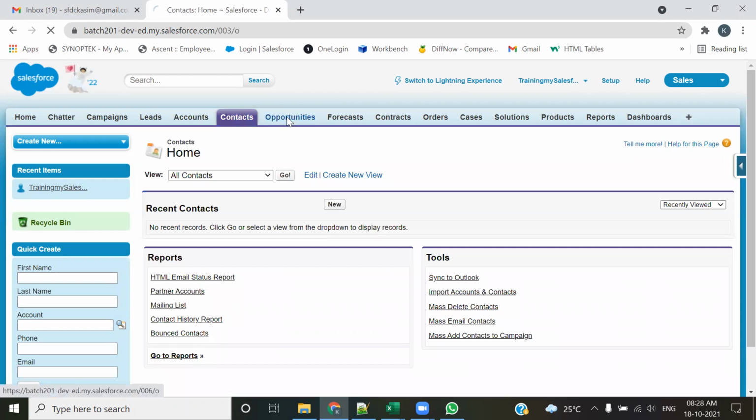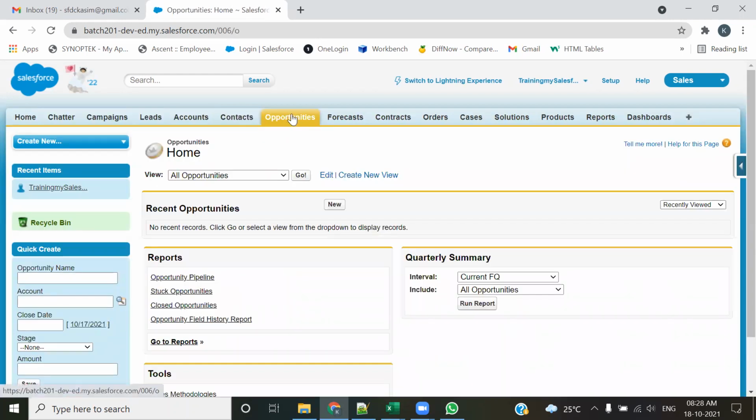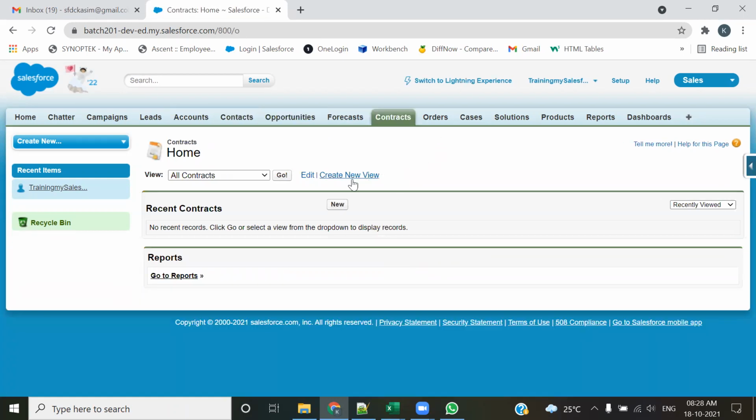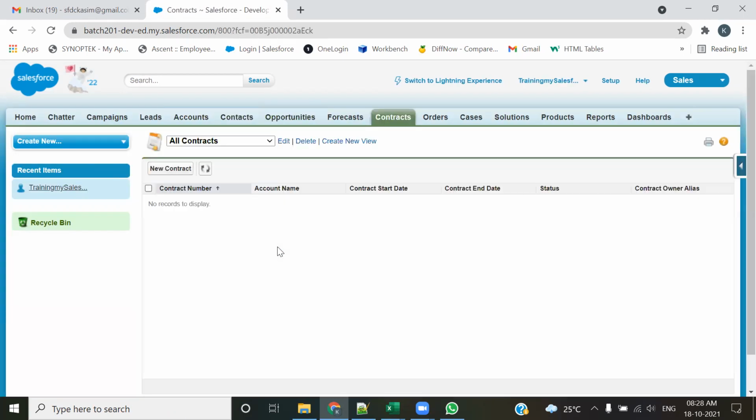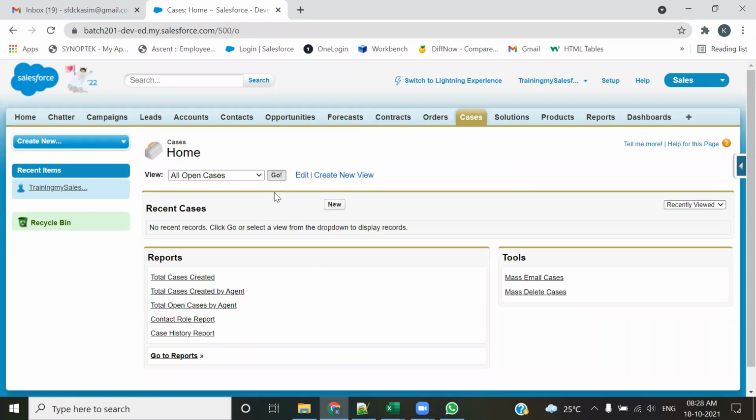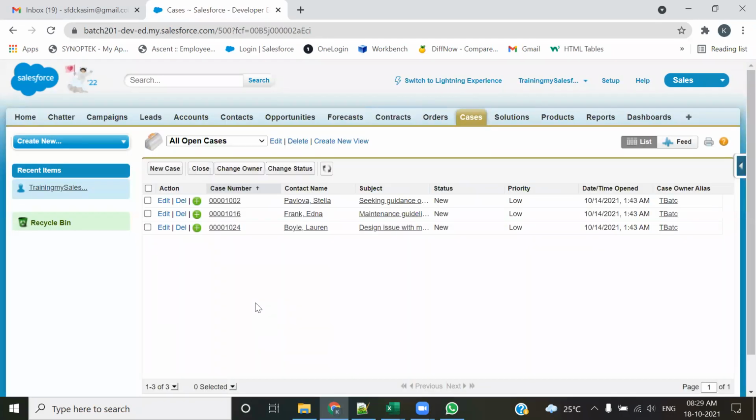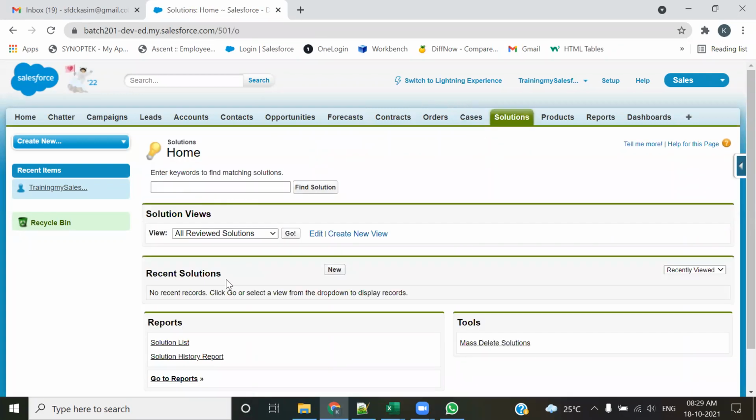There's a tab called opportunities to access the data from the opportunity object. There's a tab called contracts to access the data from the contracts, all contracts like this. It doesn't have any sample data, obviously. The object is blank. If I wanted to see how many cases have been registered for a particular product, go with the case object. What are the solutions that are provided according to the cases? Go for it like here. So for now probably you have understood.